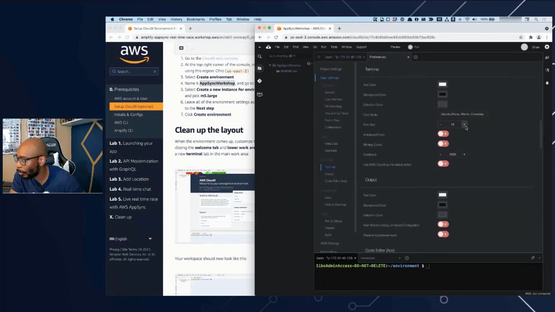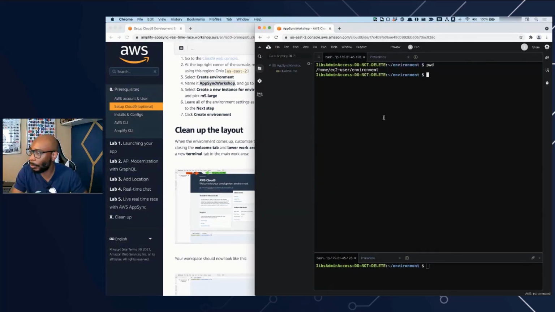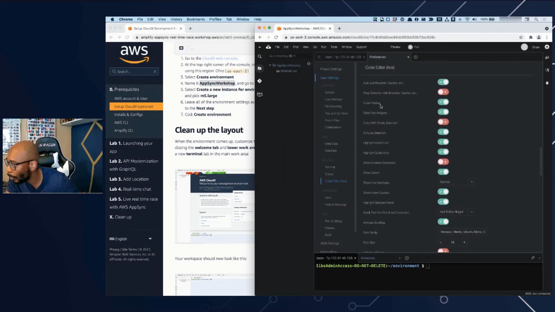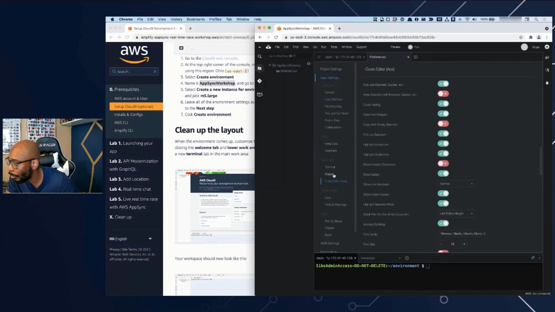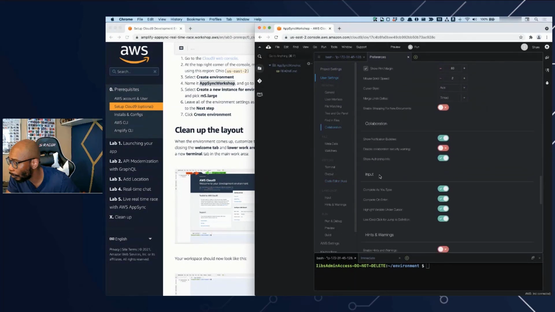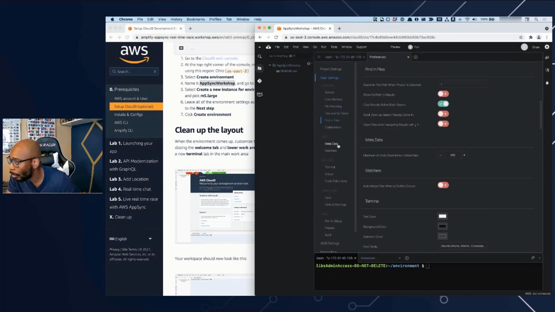You don't have to do this on your side, but I'm going to increase the font size to 16 here. So print working directory. Hopefully you can see this. This is fairly large. And then the other thing you can change is the font. Anything else we want to change here? Nope, I think that's it. Let me see, terminal. Okay, this looks pretty good.